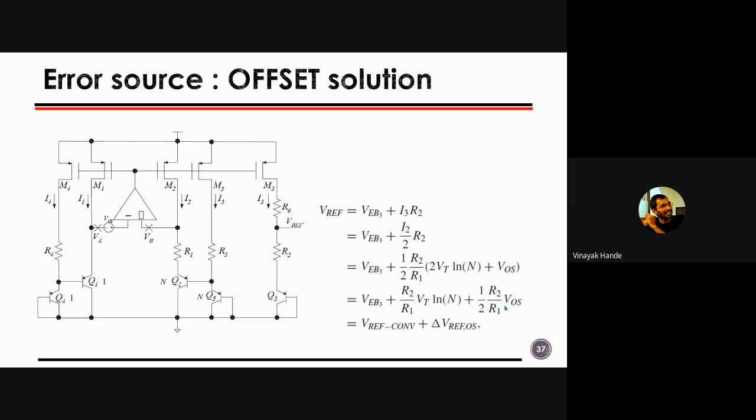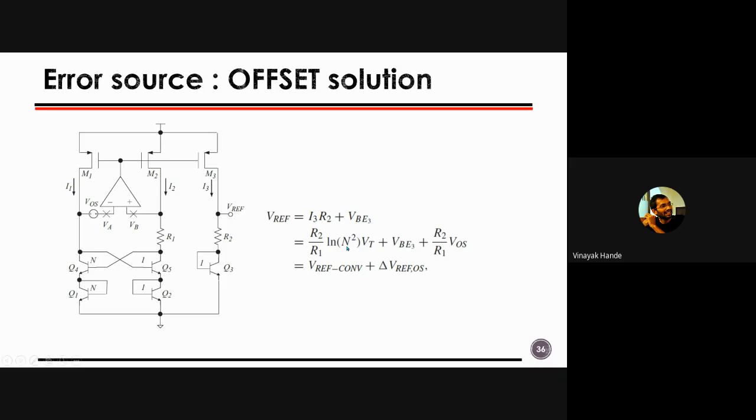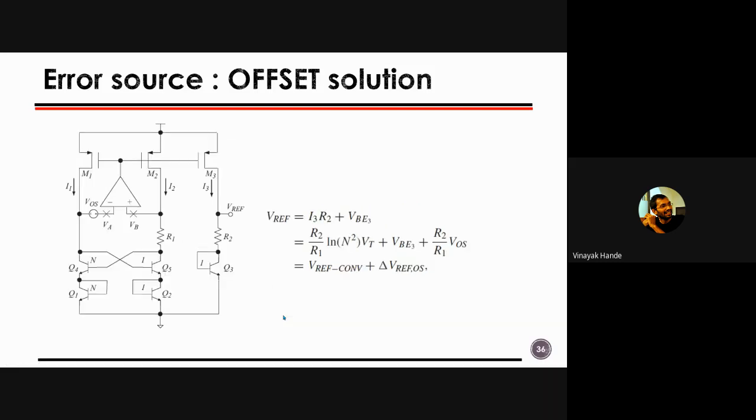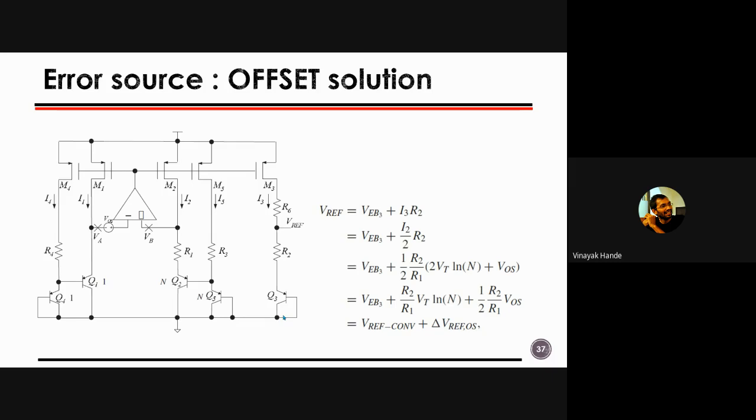What is the difference between the previous and this? Here n square is there, so you can scale R2 by R1. And here n is still there, and you can scale only by half. Means in this architecture, it is fixed that your offset is reduced by half. In the previous architecture, you have some luxury that you can select the value of n, and depending upon that, you can scale the value of R. Whatever the disadvantages with the previous architecture, similar disadvantages apply to this architecture as well, so we are not doing any better in this architecture.